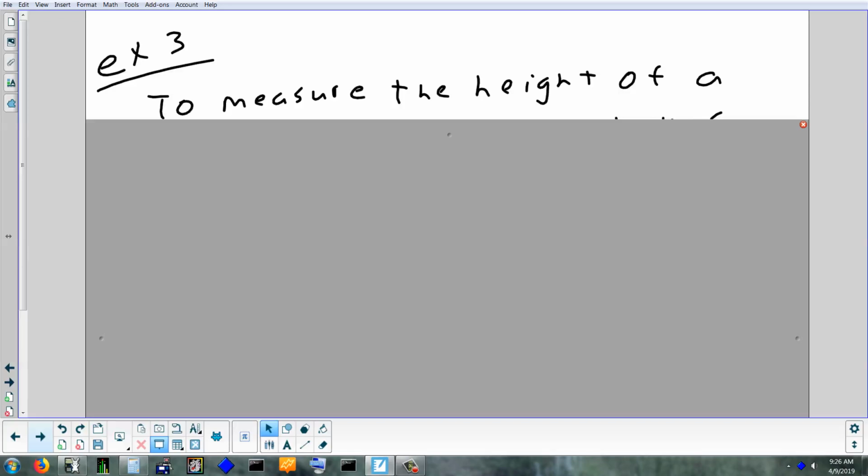Okay. And the idea in this problem, what the person's going to do is they're going to measure the height of an object that's in front of them. It could be anything. It could be a building, a mountain, a tree. Doesn't matter, as long as you can see what you're trying to measure. And the idea is you stand in one spot, you look at the object, and then you back up, and you look at the object again. How much you back up is up to you. You could back up 30 feet, you could back up 2 miles. The point is you just have to look at the same object from 2 different points. Right?